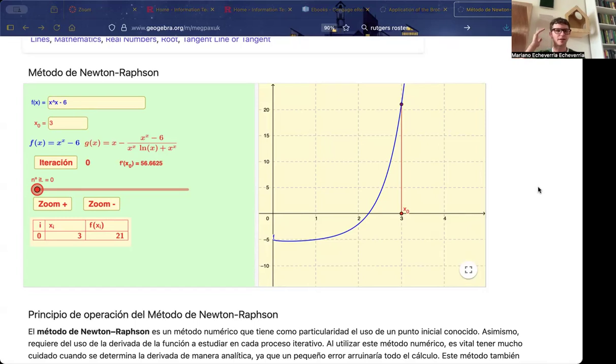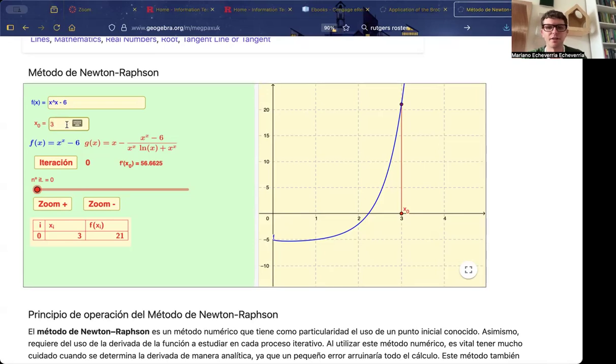of that function. Okay, so I'll show you what the idea is, and then I'll write it down on the tablet. The idea is very similar to how most of these methods work. You start with some random point which has no connection to the zero. In this case, the random value you start with is 3, which is what you see here, x naught equals 3.